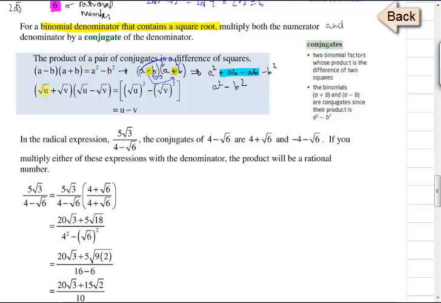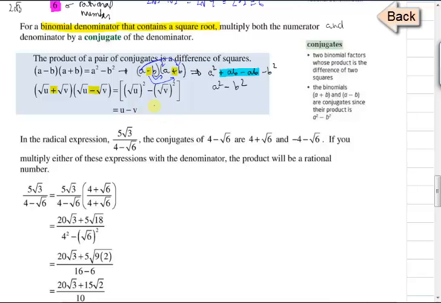So even if I have radicals, same rules apply. Here I have a sum and difference, so they're conjugates. Okay, they share the same terms, just different signs. When I square my first term, so the square root of u squared, and minus the square of my second term, so the square root of v squared, I get u minus v. Okay, remember, squares undo square roots. So when I square the square root of u, the square undoes the square root, and I'm left with u. Same thing when I square the square root of v, the square undoes the square root, and I'm left with v.